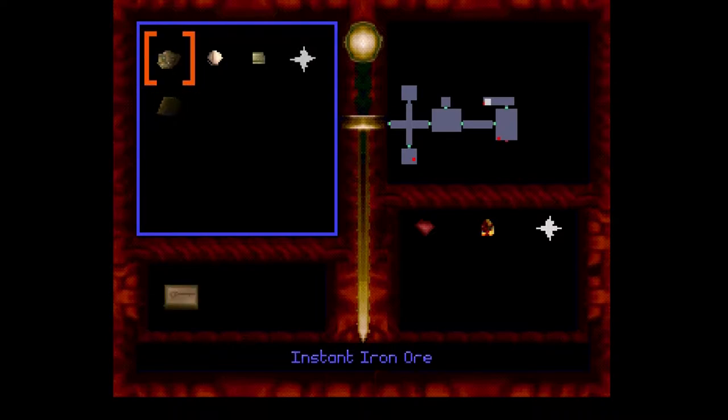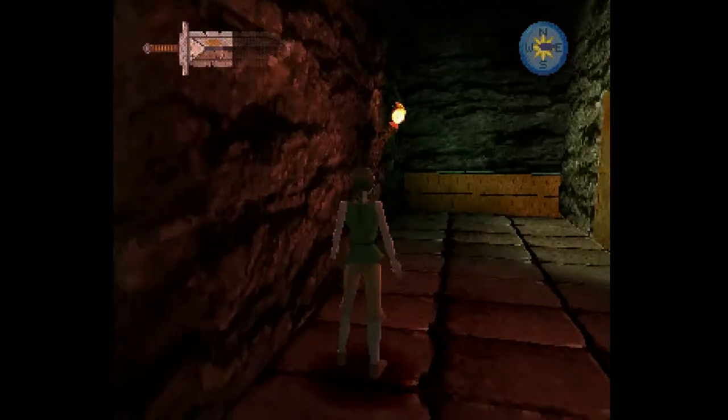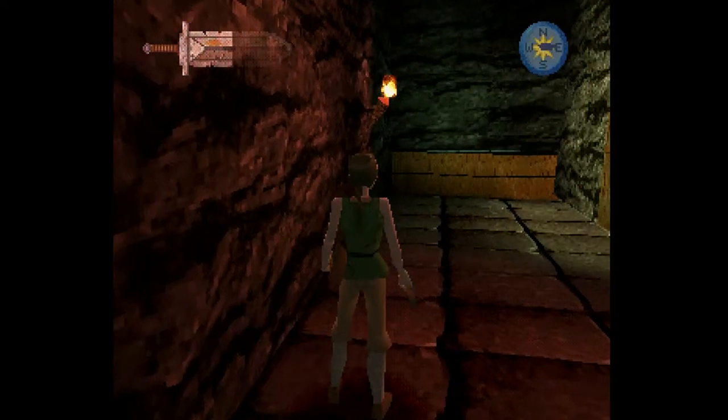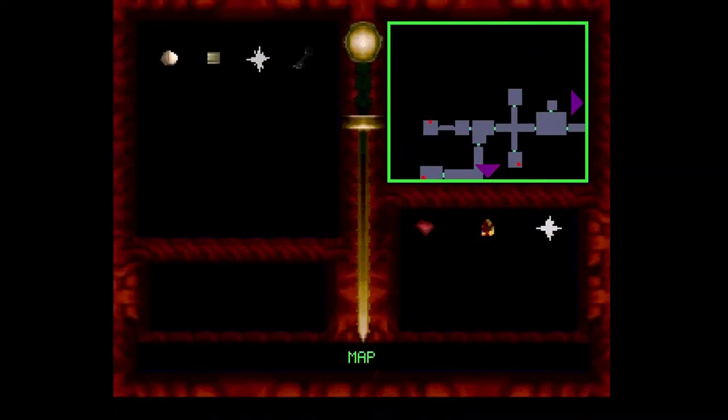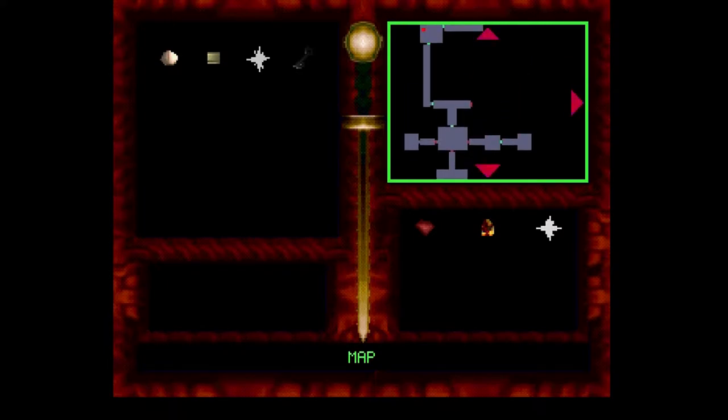So, is this a combination to... Yes, it is. We now have an iron key. How many doors have we not gone through? No, what's the... It's like... Okay, there's one near the teleportation corridor of doom, and then there's one near the guy.